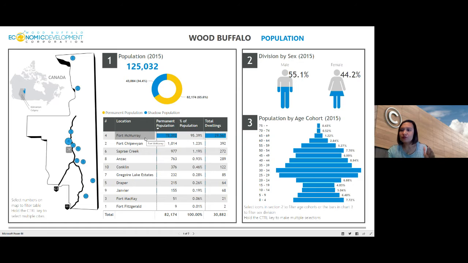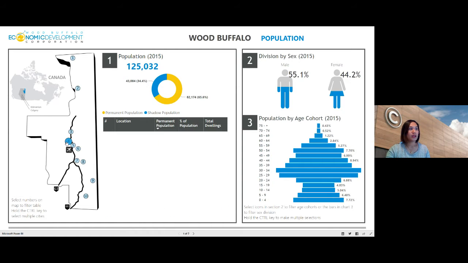So you're looking at this, you're saying, great, that's pretty simple information. I can probably do that on my own. But then the real power is really in the interactivity of these different visuals, that anyone who's maybe not as used to financial data or specific details can play with it themselves as if it was a website that has a really clean interface. So if I look at this map on the left of Wood Buffalo, I'm seeing that the biggest circle is actually number 4. And of course, it represents Fort McMurray, which has the most population. So I'm going to go ahead and click that. And I'm seeing that, great, it all filters from there.